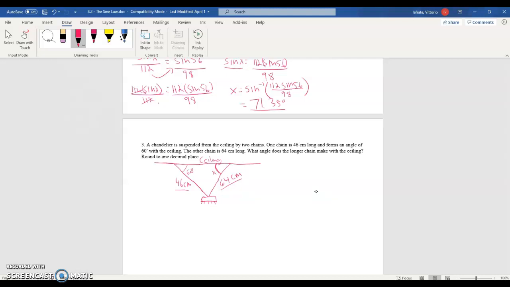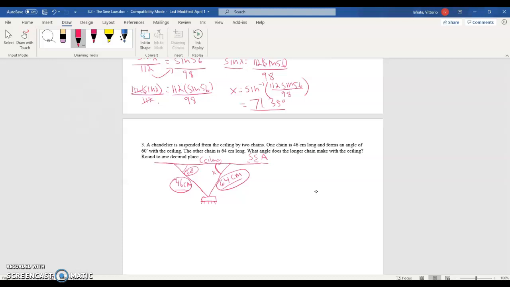So what do we have? Well, we have 2 sides and an angle opposite to one of those sides. So we have a situation here called side, side, angle: 2 sides and an angle opposite to one of those sides. So if I've identified side, side, angle, then typically that means I can use the sine law.